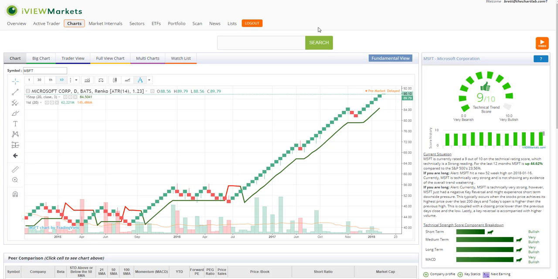All right, so the next thing, we're not going to get into momentum too much in this, but I just want to reference, on the right side is the momentum indicator, and it's 0 to 10. Obviously 10 being the strongest momentum and 0 being the weakest. What I like to do is, when there is a RENKO buy or sell, I like to also make sure that the momentum is stable or increasing.